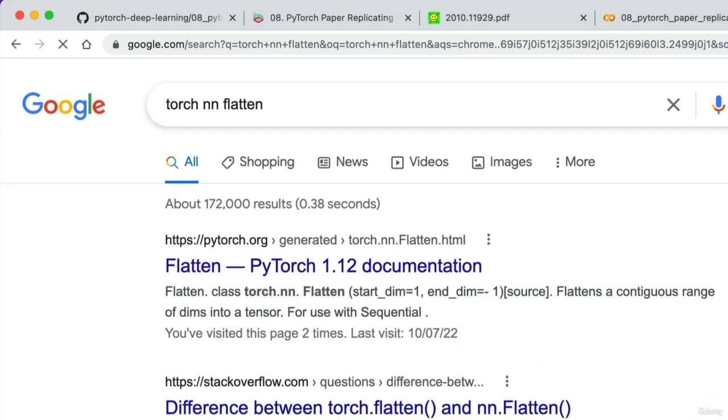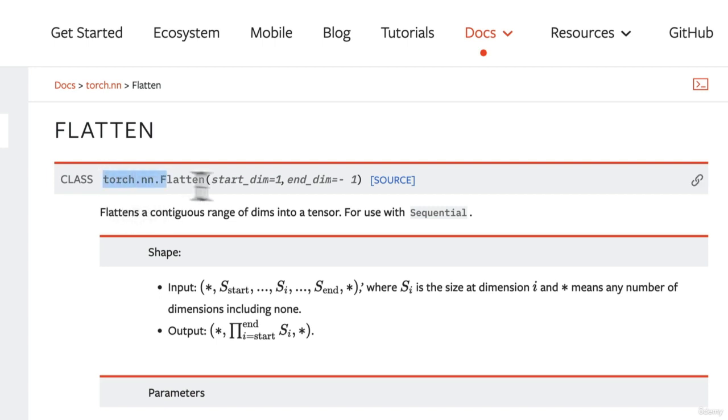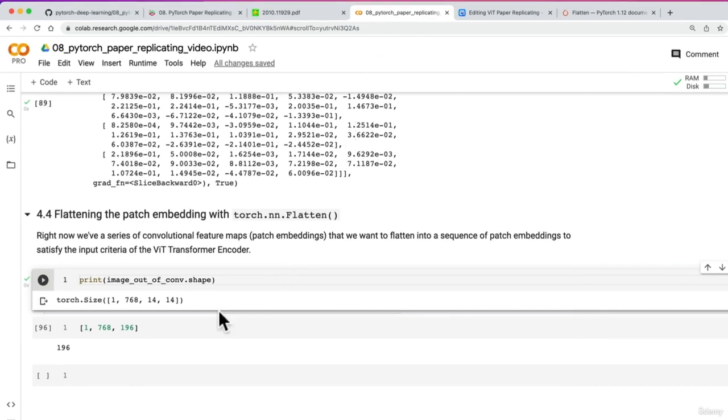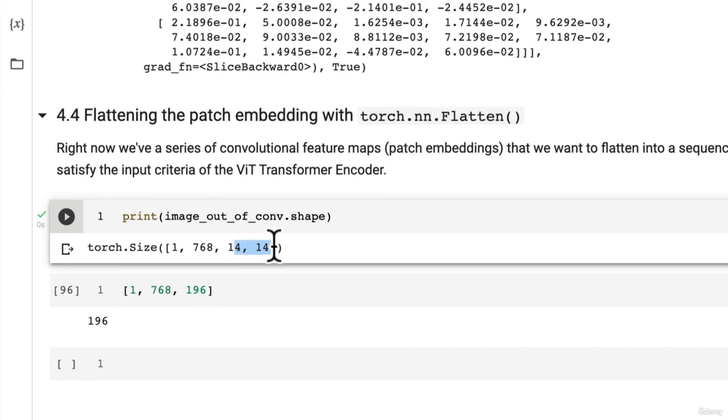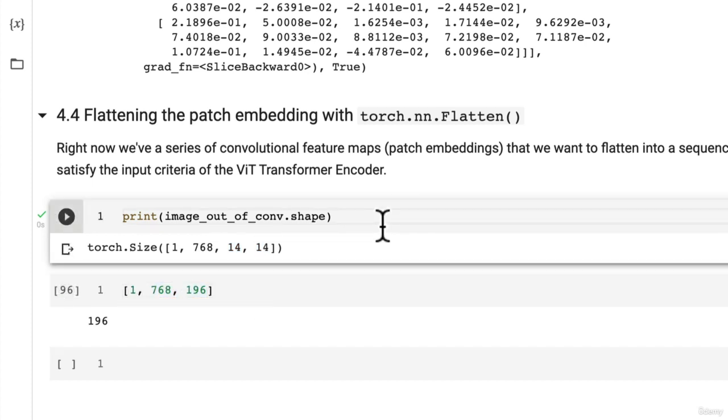This is the hint I gave you in the last video, that we can flatten certain dimensions here. Now we've used flatten before, but we haven't passed in the parameters. So we can choose which dimensions, start dim and end dim, that we want to flatten. So let's try it out, hey? What dimensions do we want to flatten? We want to flatten these two. We want to keep this one. So let's flatten this and this into a single dimension. So I might just put a little note here.